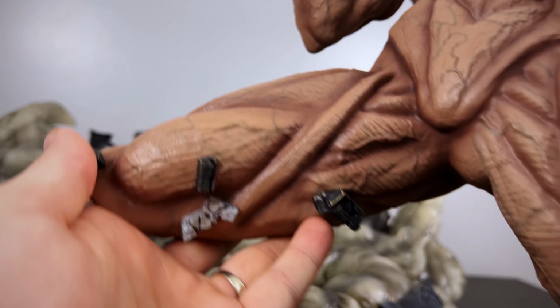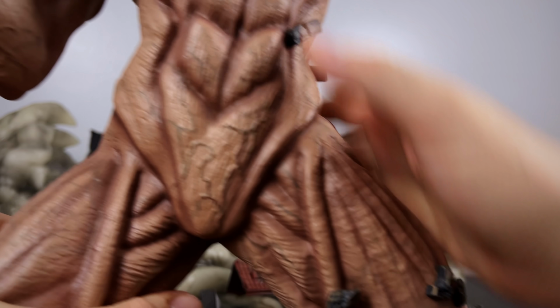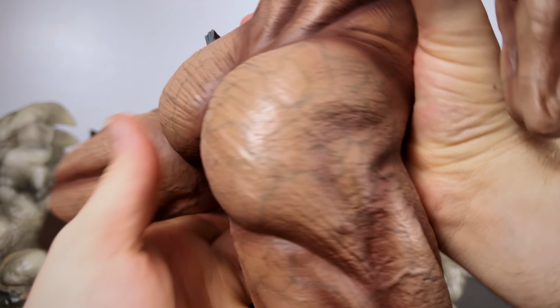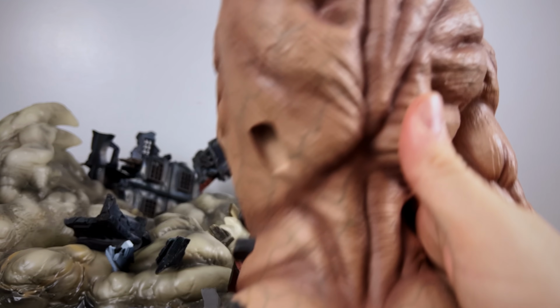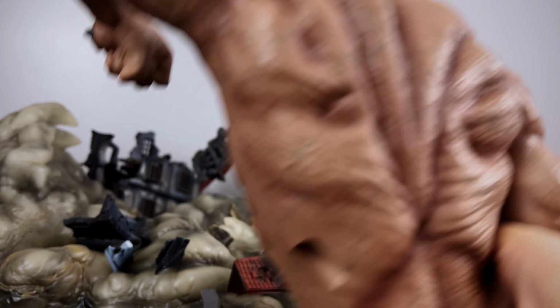I'm usually not a fan when they sculpt certain body parts below the ground or not shown on the statue, but for this one, it does work out for how well-rounded and balanced it is. On the back, you got some Titan booty action going on there, and one thing we do need to talk about is how they sculpted all the veins flowing through this body.